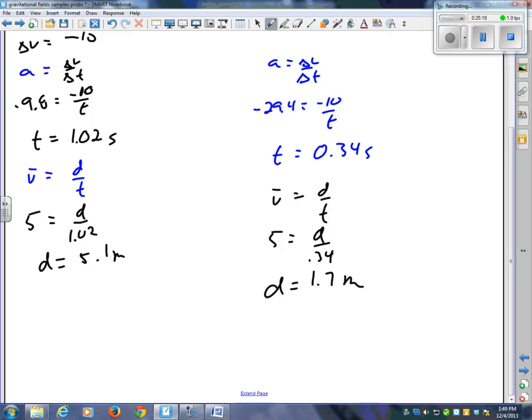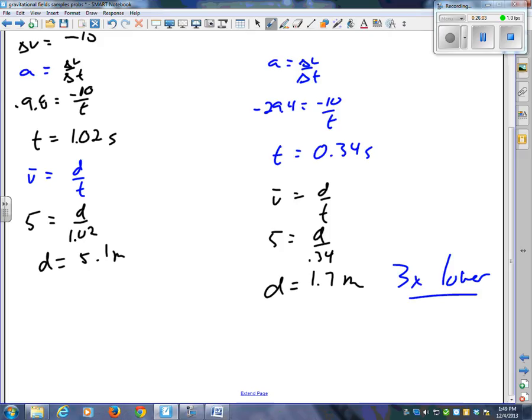Kind of work that out for me. Is that 3 times higher? Or 3 times lower? How are you going to do it, Hannah? Is 5.1 3 times bigger than 1.7? You've got a calculator there. Just divide, don't you? So 5.1. Yes. It's 3, isn't it? 3 times lower, which is to be expected.